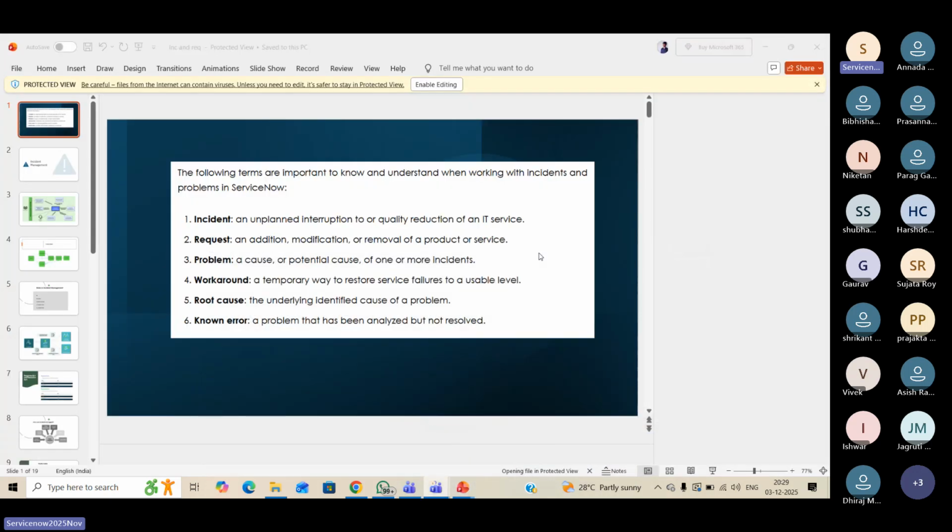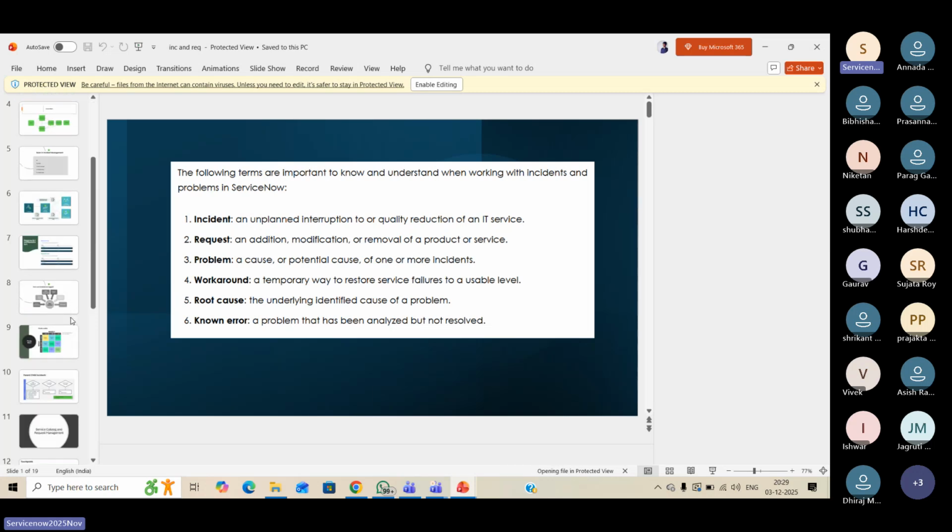So an incident is an issue. A request comes under this definition, right? An addition, modification, or removal of a product or service. So those are considered requests, as in the examples I have given: a laptop, keyboard, mouse, access to some portal, Microsoft Teams admin access, or add or remove access for a shared mailbox. If you want to request a new DL or a parking sticker, there will be many things when you're working in a company that you want to request which you don't have. In that case, you will raise a request.